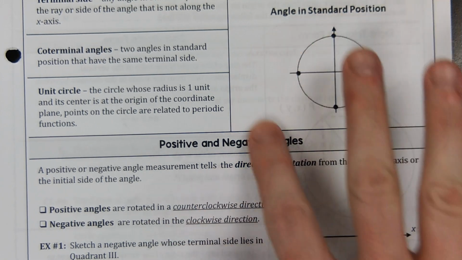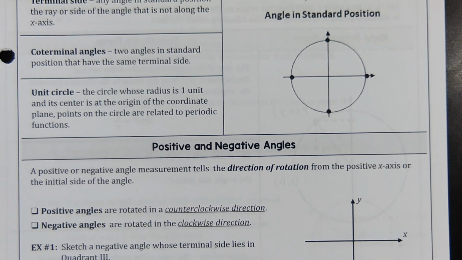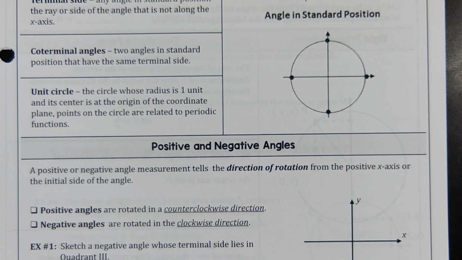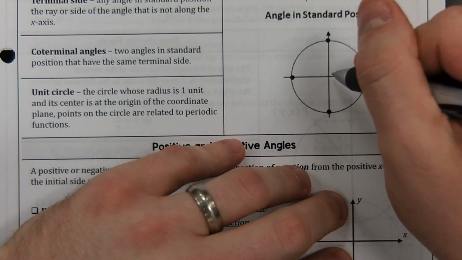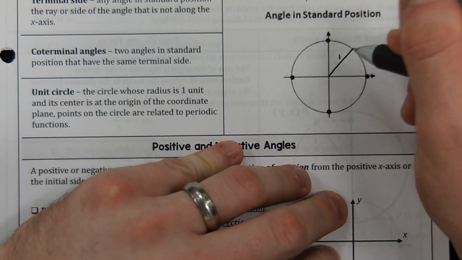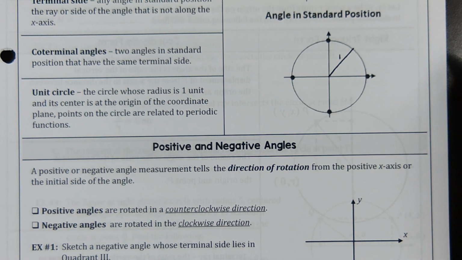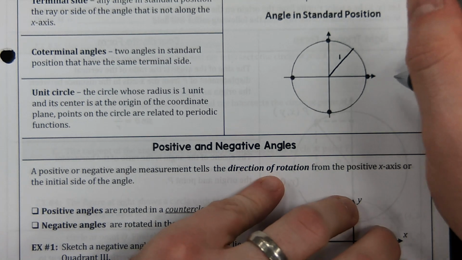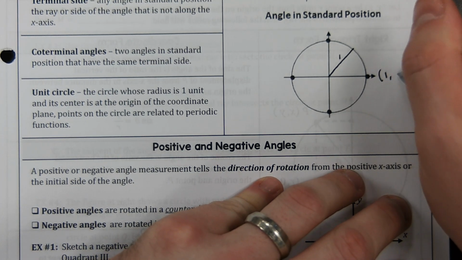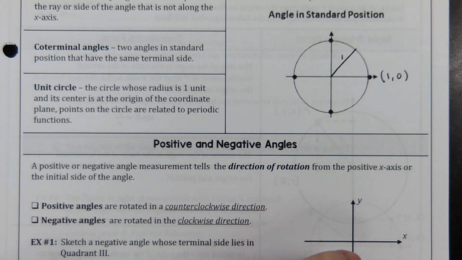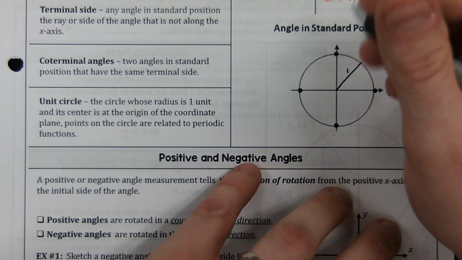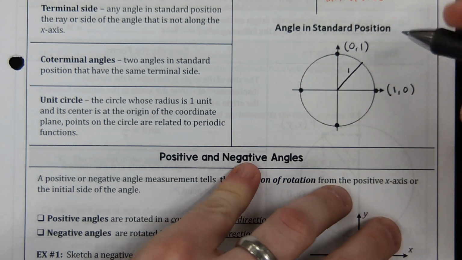So if this is the unit circle, then the 4 dots that are on the x and y axis, we know what their coordinates are. Because if it's the unit circle, then we know it has a radius of length 1. That would make this dot, which is exactly 1 to the right of the origin, 1, 0. This dot, which is 1 above the origin, we have coordinates 0, 1.